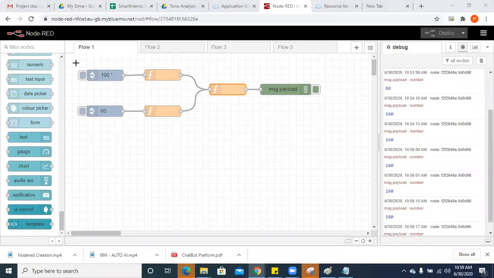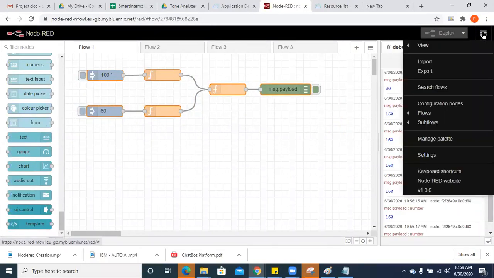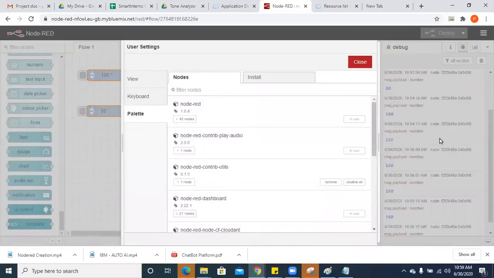In the same way, if you want to download any nodes, you have to click on these three lines, go to manage palette. Click on these three lines, go to manage palette. Is everyone over here, guys?